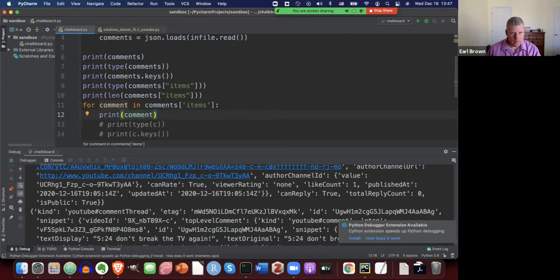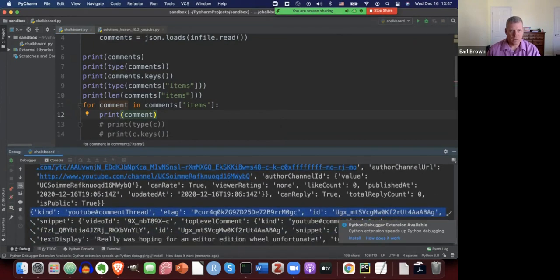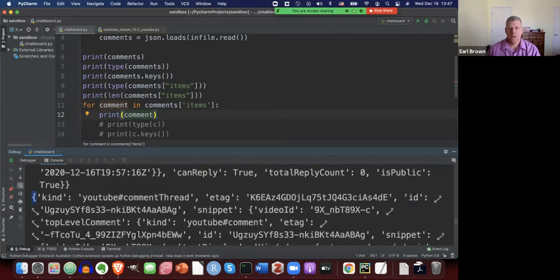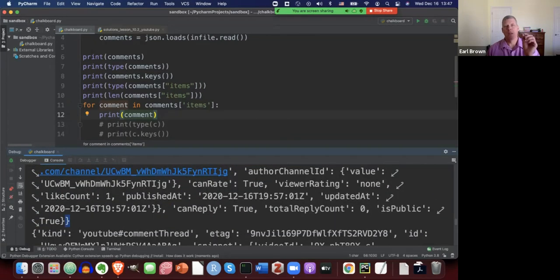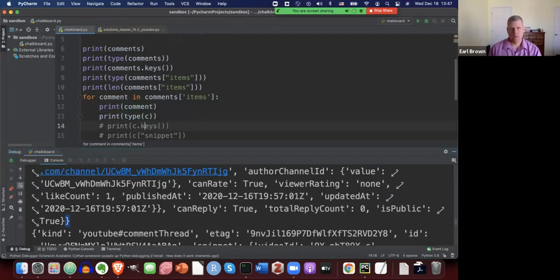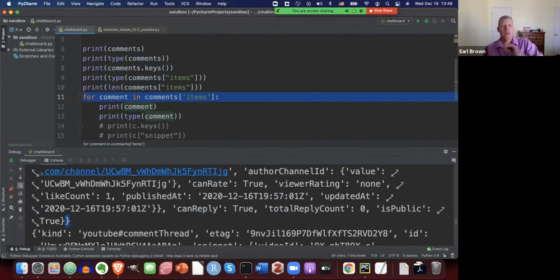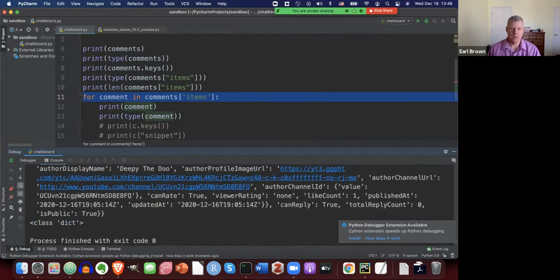And yeah, it's looking like it's printing out these comments one at a time. It looks like they'll probably be a dictionary, given that they're curly braces. Let me make this bigger. Curly braces around each item in this, each element in this list. Okay, I can double check that by printing the type of comment. Right. So right now, comment in this for loop is each element in that 100 element list. I just want to know what the type is. What type is it? I assume it's going to be a dictionary, but just to double check. Yeah, these are dictionaries. Each is a dictionary.